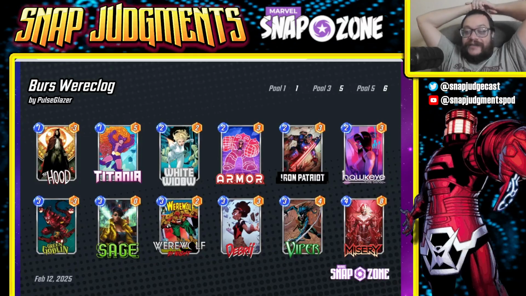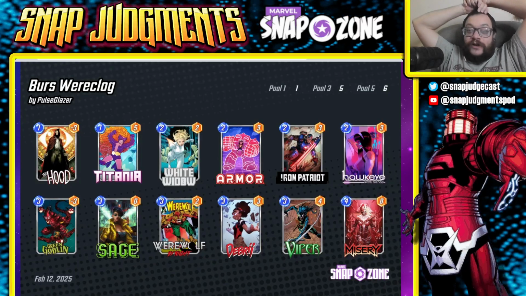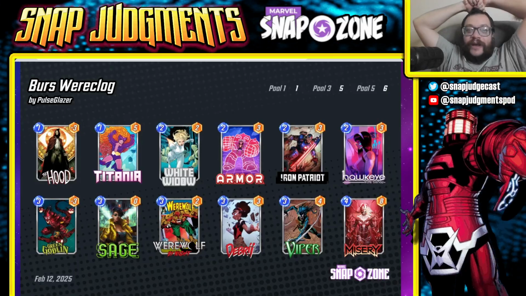Hood also has amazing synergy with Viper. You can Viper that Hood over without any real trouble, and you can get away with winning games that way.